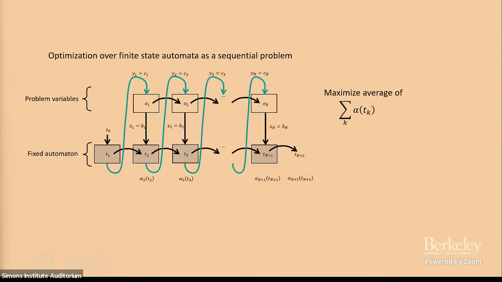Okay, so how does it fit the problem that I gave you before? I mean, we're thinking of optimizations over finite-state automata, this one here, over some function that depends on this interaction with this other automaton. What does it have to do with sequential models? So you have to find some sequential model that is associated with this kind of scenario.